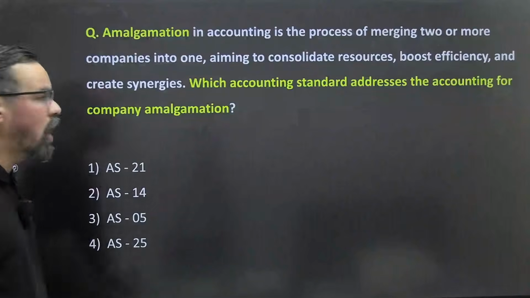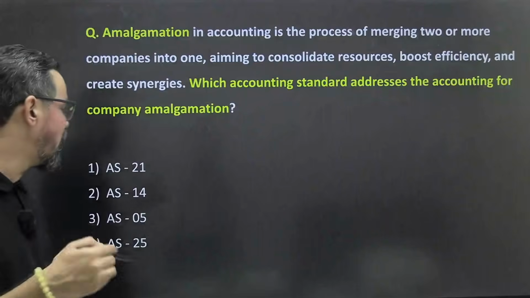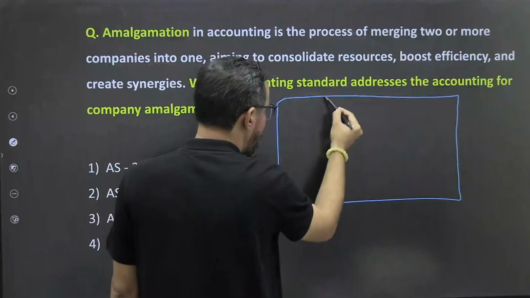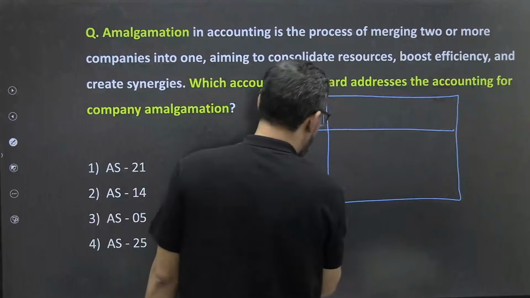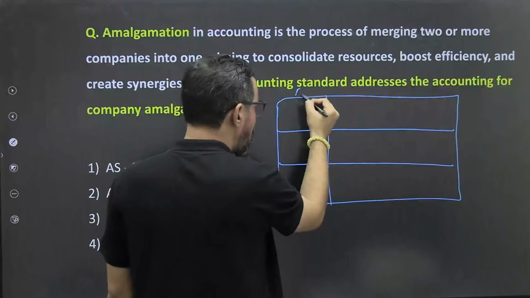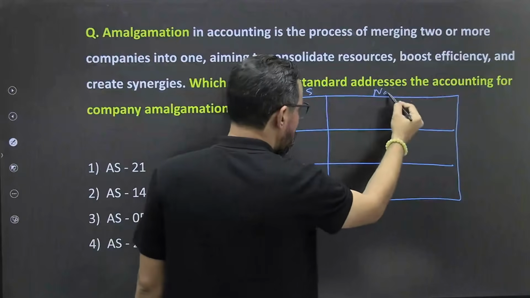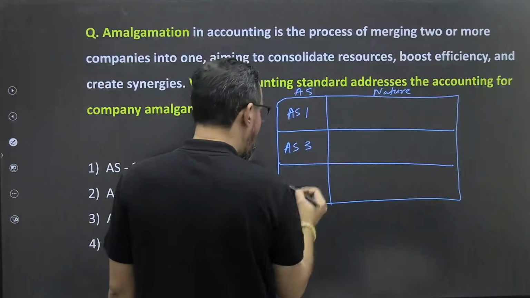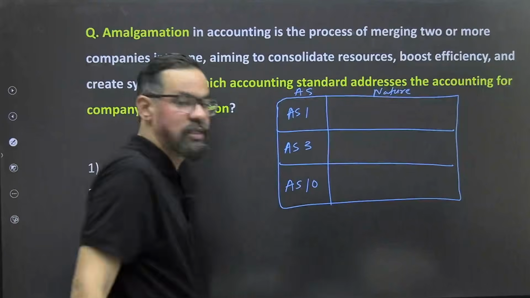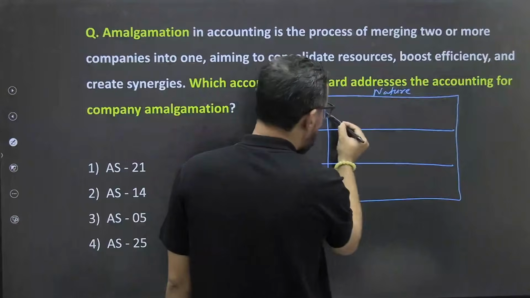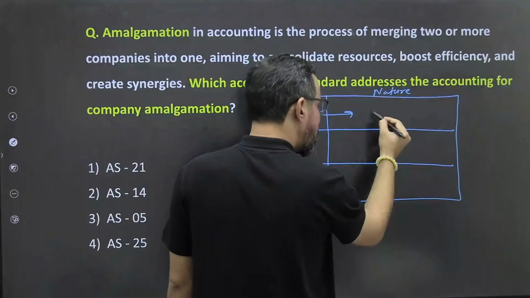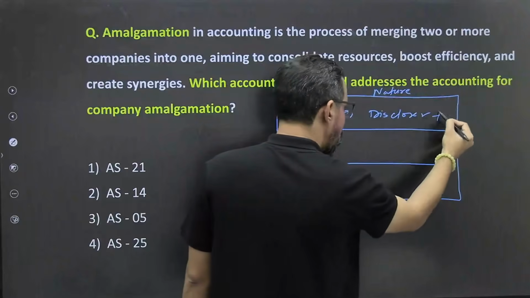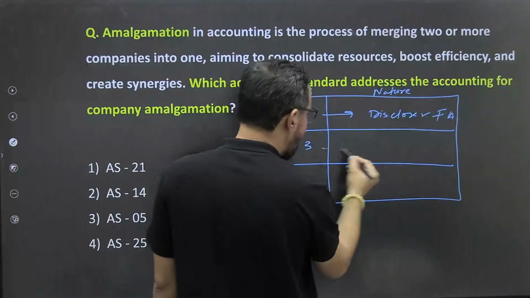Next one, accounting standards. Sometimes you'll see a question around accounting standards where they give you a match. It was an exact question in my session and in the previous session also. So let's say this is the accounting standards and this is the nature of the accounting standard. Let's say Accounting Standard 1, Accounting Standard 3, Accounting Standard 10. They have given these three entries. Here they have mentioned Accounting Standard 1, which is preparation or disclosure of financial accounts. So that is the one. Then we have Accounting Standard 3.